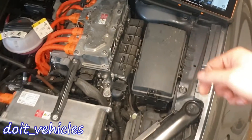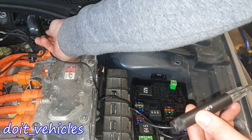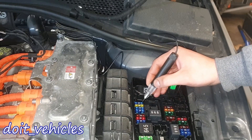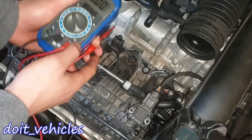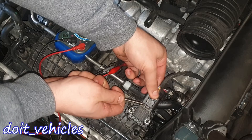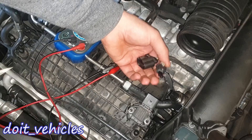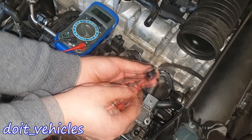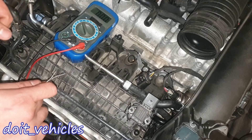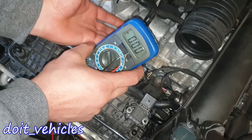Inside the fuse box you're gonna find the fuel pump fuse right here. You can connect a test light to the ground, which is right here. With the ignition on you can test the fuses. Now let's check the voltage values from the connectors — let's unplug the MAP sensor and take out this clip. There are just two pins and we've got 9.58 volts. One quick tip: have the hybrid battery charged up, at least 10 kilometers of range, so you avoid discharging too much.